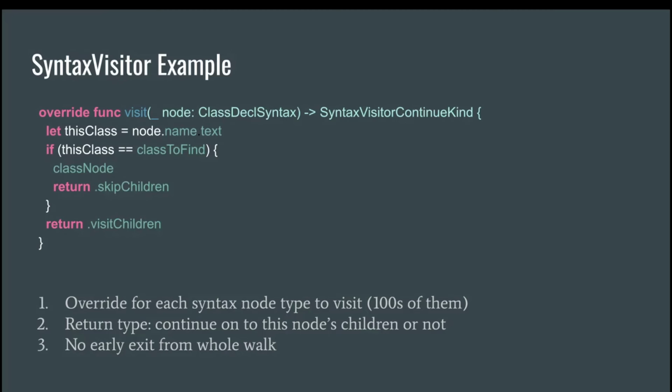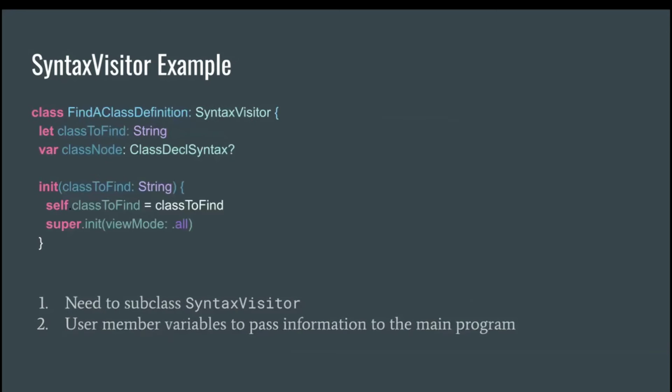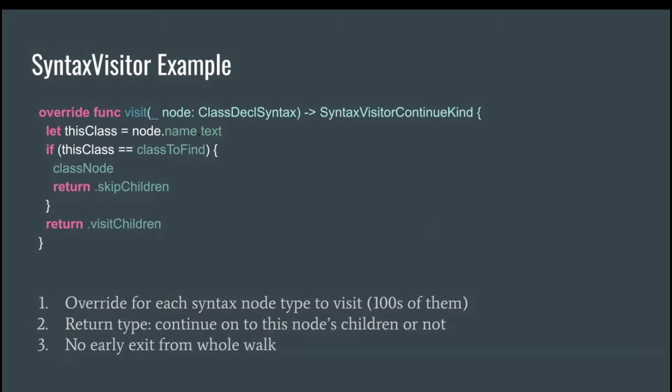In this case, we're looking at class declaration syntaxes. So this would be where classes are declared in your file. Grab out of it the name node, and then the text grabs the thing like the inner HTML. If you've worked with a DOM, it's the text that's within a particular node. So grab that so I can compare it to the input class defined. And there's a copy and paste error there, but basically, if you remember in the previous slide, there was a class node member variable here. So when we find the one that matches, we set it to that.